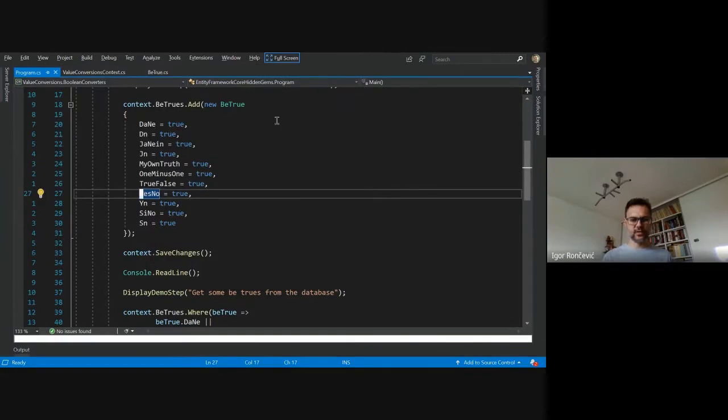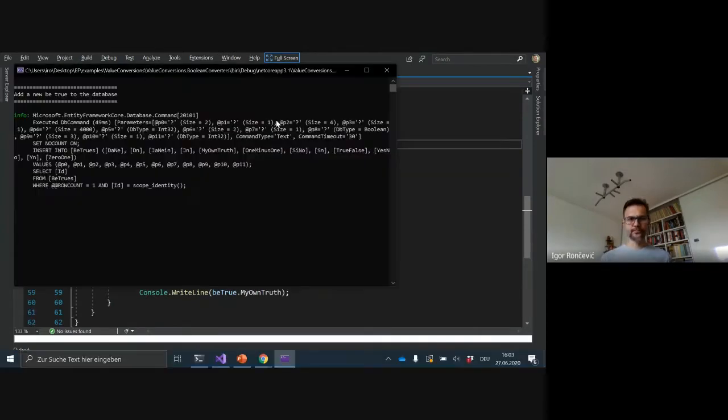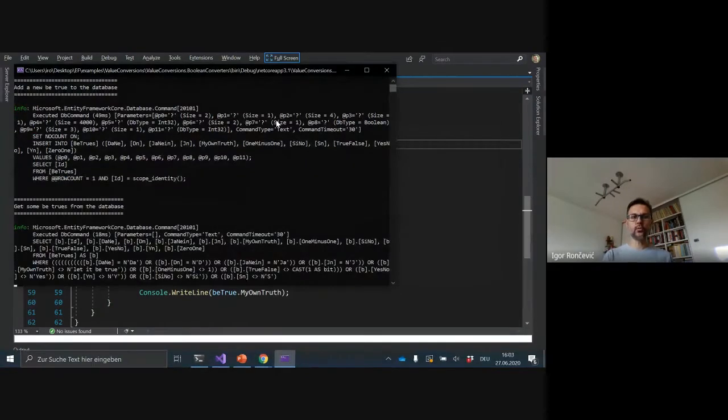And if you see here, the second part of the example, I'm accessing my BeTrues, and I have some kind of a query here where I specify that they have to be true or false or whatever. So in my query, I work with Booleans, and in the background, Entity Framework will convert that.